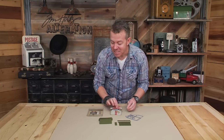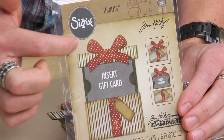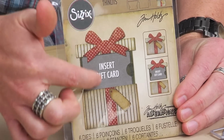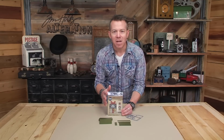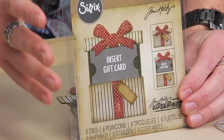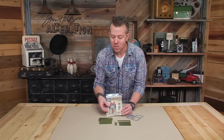And everything is in one die. So this is a Thinlit that's going to cut out everything that you need. Everything from the box envelope to the insert, to the bows, the ribbon stripes, even the tag. It's very, very easy. And what's nice about this, anytime we have something dimensional, not only do you get all the dies that you need to cut it, but there are detailed instructions inside the package as well as online. So it's very easy to assemble.